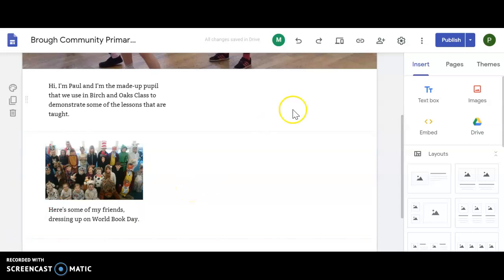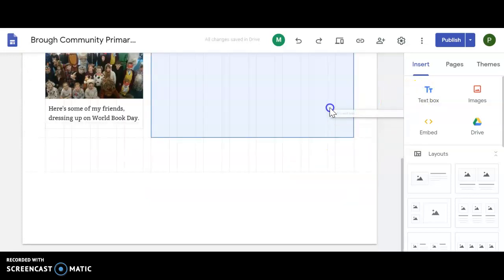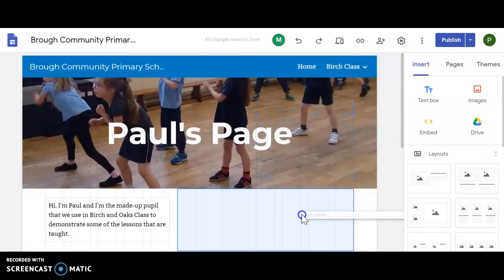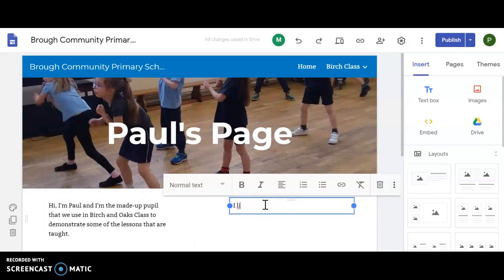Now on my page we had where I live, so let's pop another text box in. It's popped it there, but I can just drag it wherever I want. I'm going to pop it in here. I'm going to make it a little bit smaller. I live in the beautiful village of Brough. Full stop. It's using my apostrophes for contraction in the east of Cumbria.